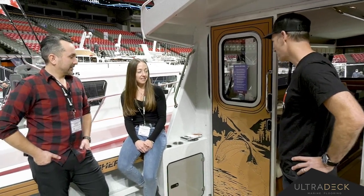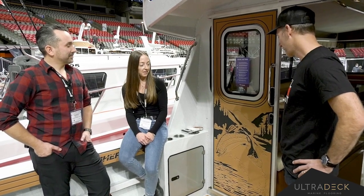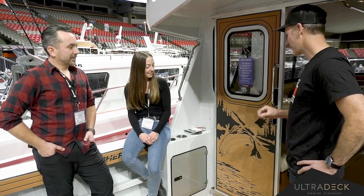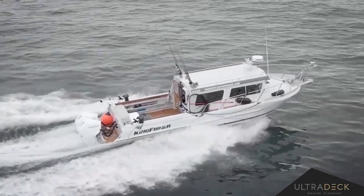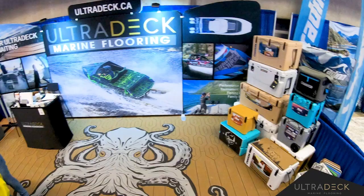Our design team has been really raising the bar — super artistic, trying to find all the things they can possibly do with the product. It just adds a little more of a personal touch. Because you know, there are lots of boats, but this is your boat, this is your space — it's comfortable and customized to you.